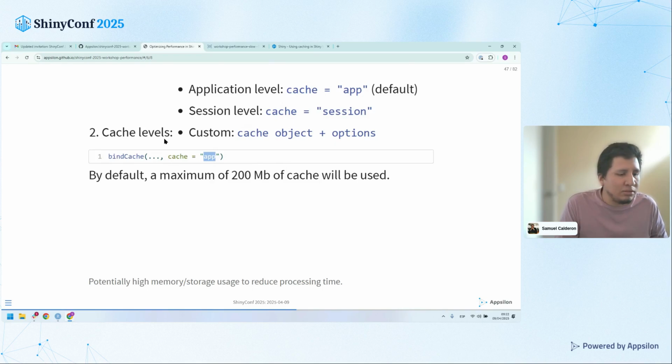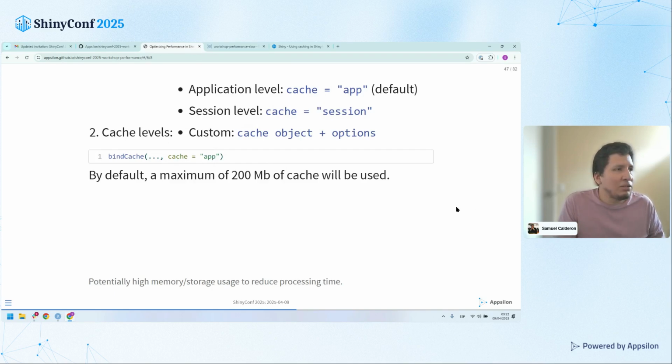Maybe you are passing some medical records, or this user is a supervisor of a subset of people and should only have access to some particular data. In that case, it makes sense to have cache just at the user level, because otherwise the cache would be shared for all users, and some particular input might reveal information that is not meant to be shared with that user. So have this in mind.